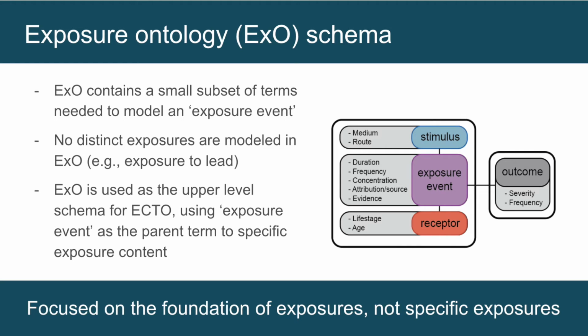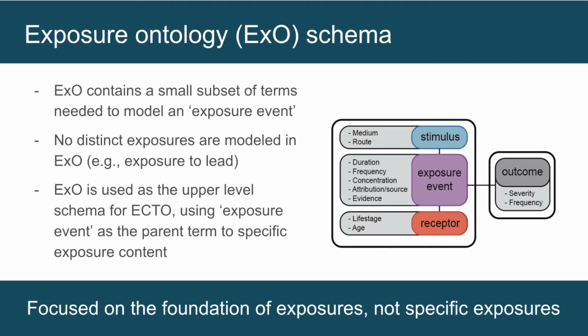If you're familiar with ECTO at all, if you've taken a look at that kind of hierarchy, you might have noticed there's not a lot of content in ECTO. ECTO is really slim in what is included in it. I like to consider ECTO more of a schema of this group, the Comparative Toxicogenomics Database group. They put together ECTO using all of their toxicology background and asking lots of stakeholders that are potential users of things like ontologies to represent exposures.